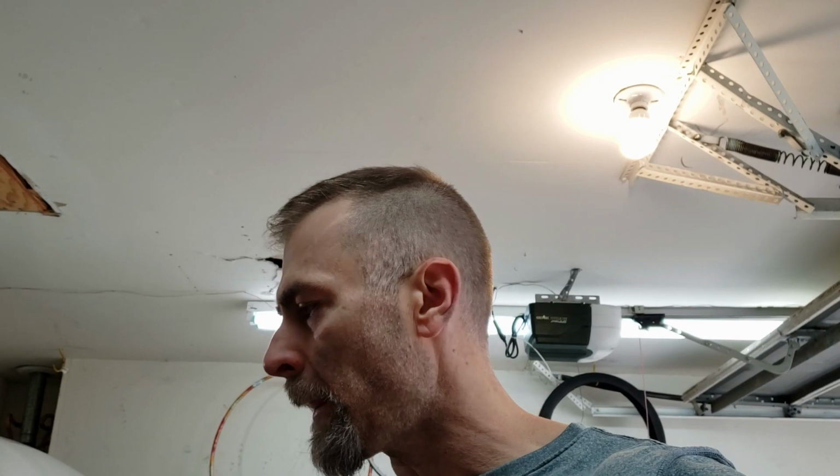So first thing to do is evacuate the system. Again, I'm not an AC guy. I've never done any of this before, so it's going to be a learning experience for me. And I am by no means going to show you all the details of what I'm doing, because I'm just hoping that this all works out right. So I'm going to get everything set up to evacuate the system, and then I'll show you what I'm doing.